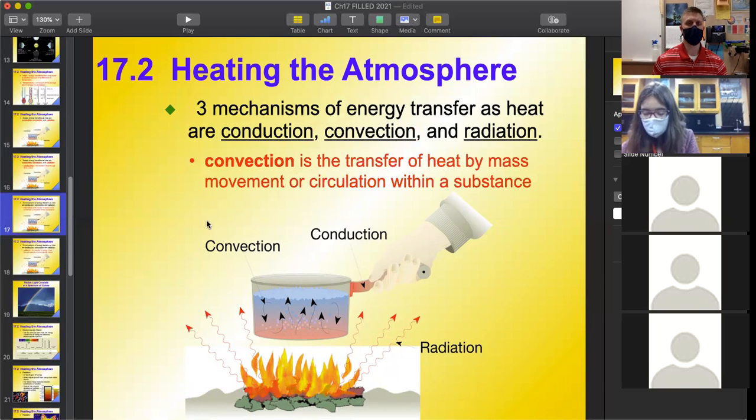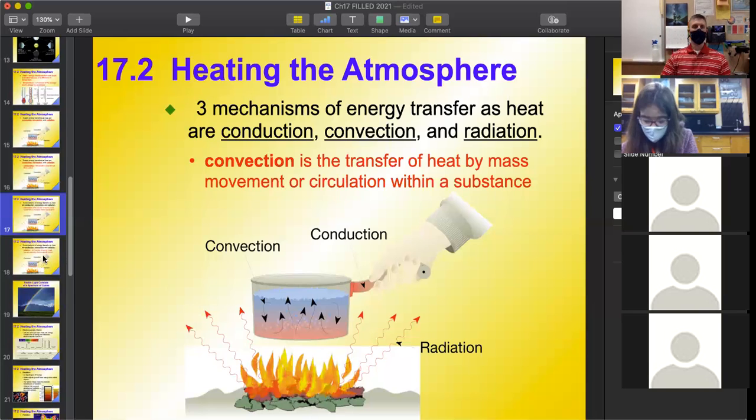Next one, convection. That's transfer from molecule to molecule in a fluid. A gas could also be considered a fluid, because it does move and flow. In convection, just like in the convection currents in the mantle, hot things rise, cool things sink. So like in the pot of boiling water, as water's heated up at the bottom, it's going to rise to the top of the water and then cool a little bit and sink, and then up and down. It's the same reason hot air balloons float, and the same reason upstairs is going to be warmer than a basement.